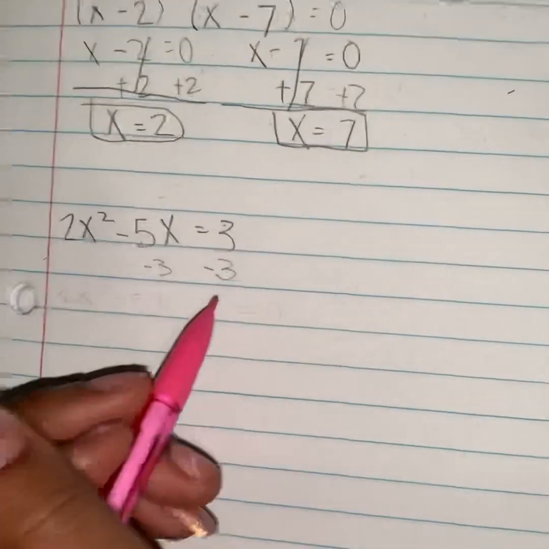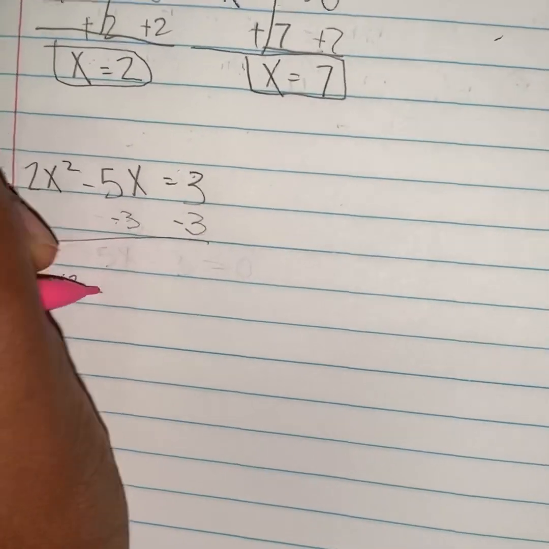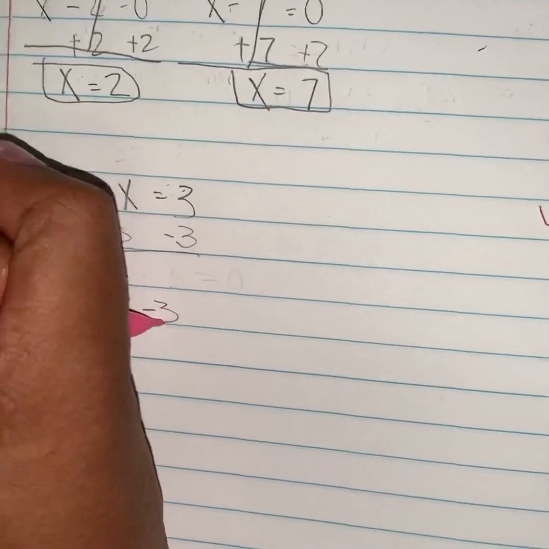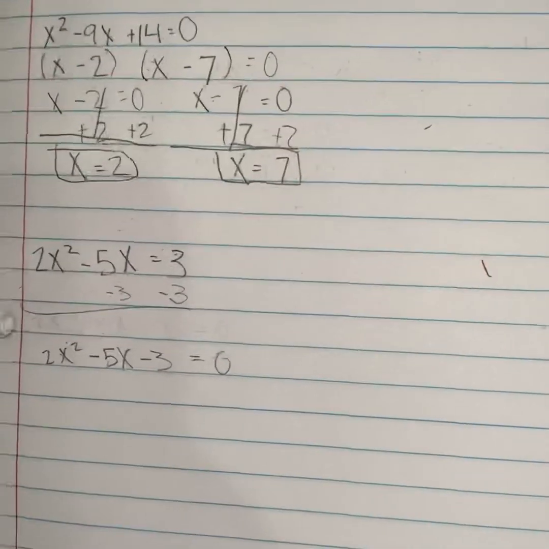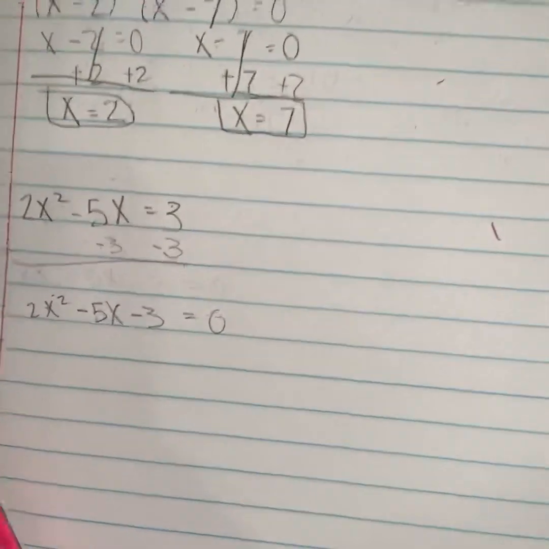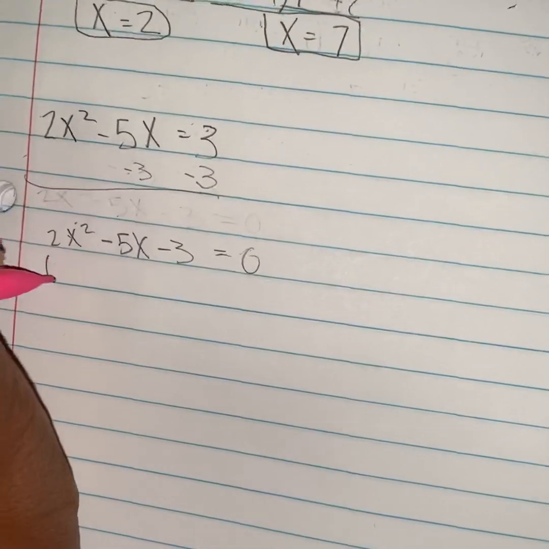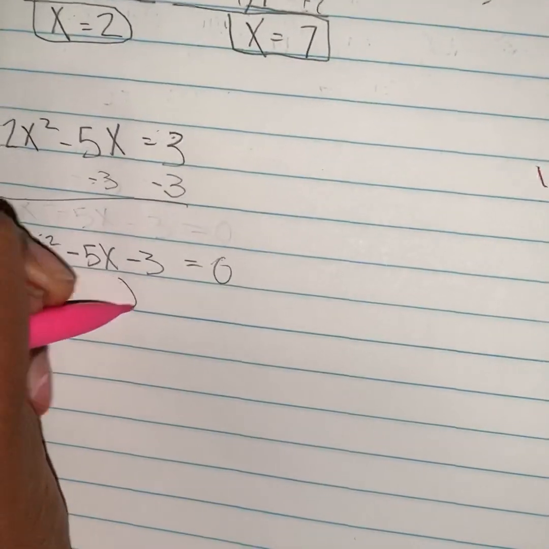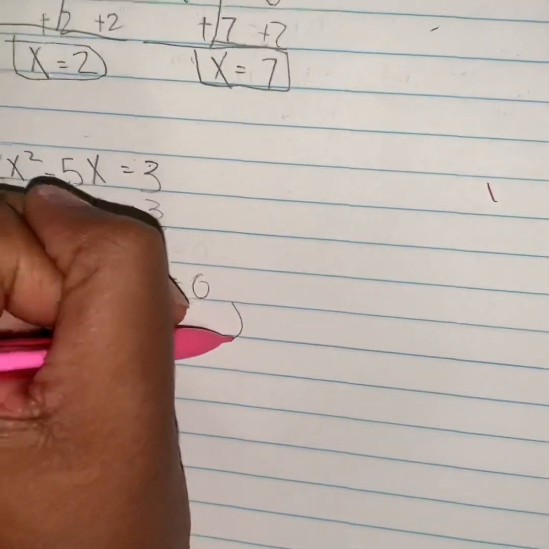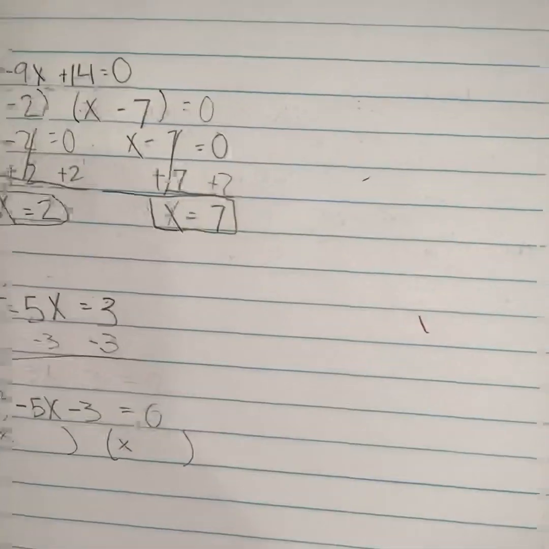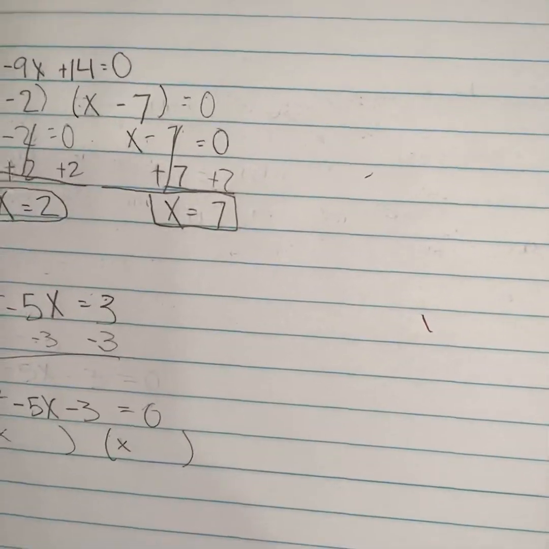And I would get 2x squared minus 5x minus 3. And that would equal to 0. So now I had to be more careful for when I factor because of my 2x squared. But now let's factor. So we would put 2x. Okay, so adding positive 1 and -3 would be our factors because our 2x and our -3.